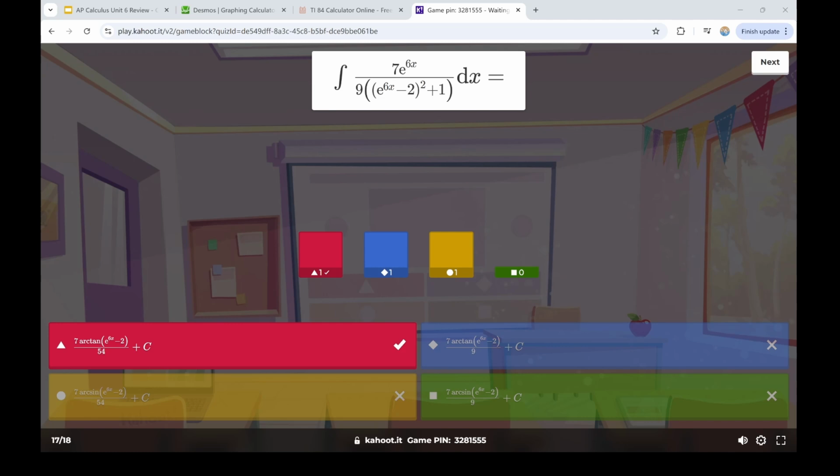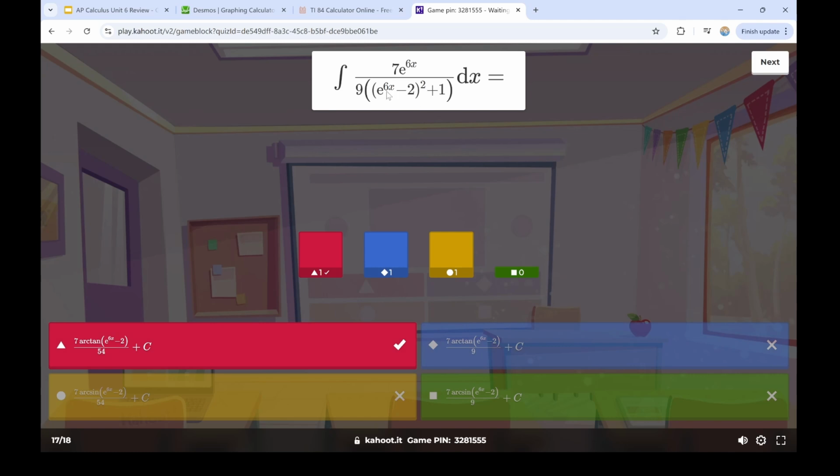It seems like we have a pretty even distribution of answers. This is a challenging integral, first of all, because it involves some inverse trig. It's definitely not arcsine because it is in the form of x something squared plus 1. So it should be an inverse tangent, or arctangent, integral. So not the yellow option or the green. What distinguishes red and blue is the denominator.